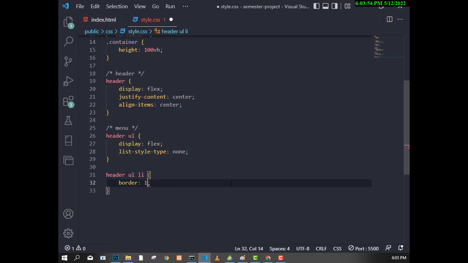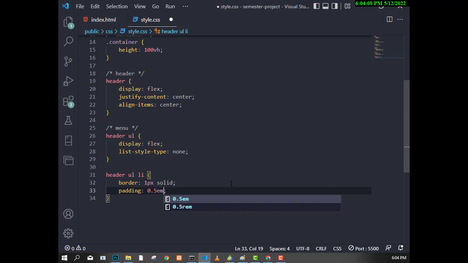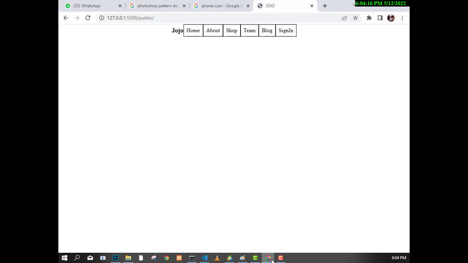Border 1 pixel solid, and then we're going to give a padding of 0.5em, and then we'll get something like this. How do you get it?